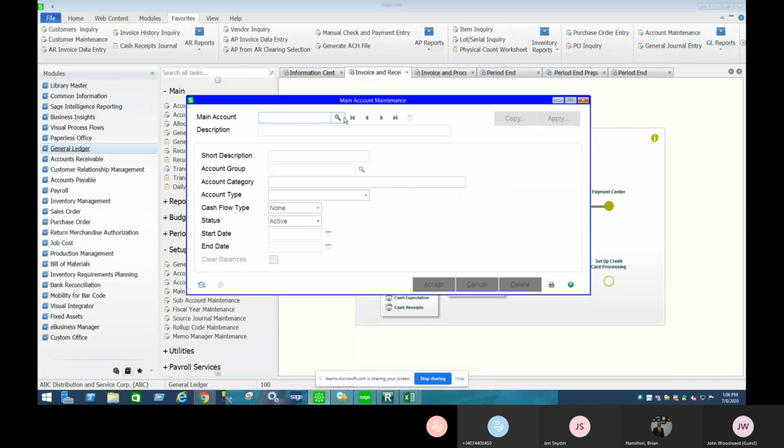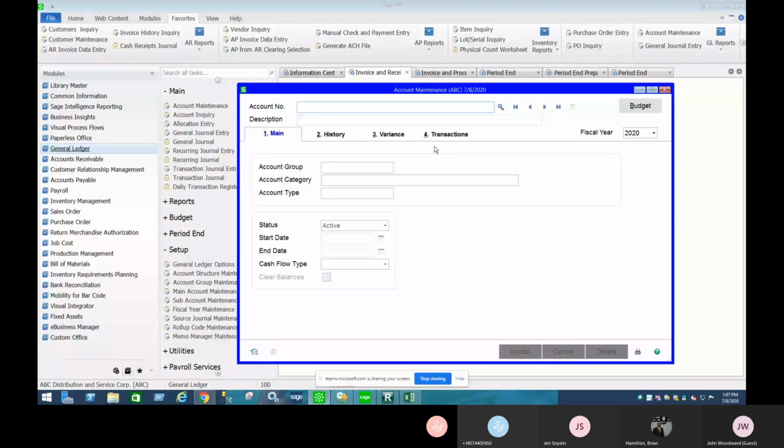Okay, I'm going to go up to account. Account maintenance is where I define the actual accounts. Anytime you see maintenance versus inquiry, maintenance means I can create, maintain, and delete. Inquiry is always view only. So for someone who needs to see information but you wouldn't want to make changes, you can grant them access to the inquiry task and not the maintenance task. They would never be able to make any kind of change to that account setup.